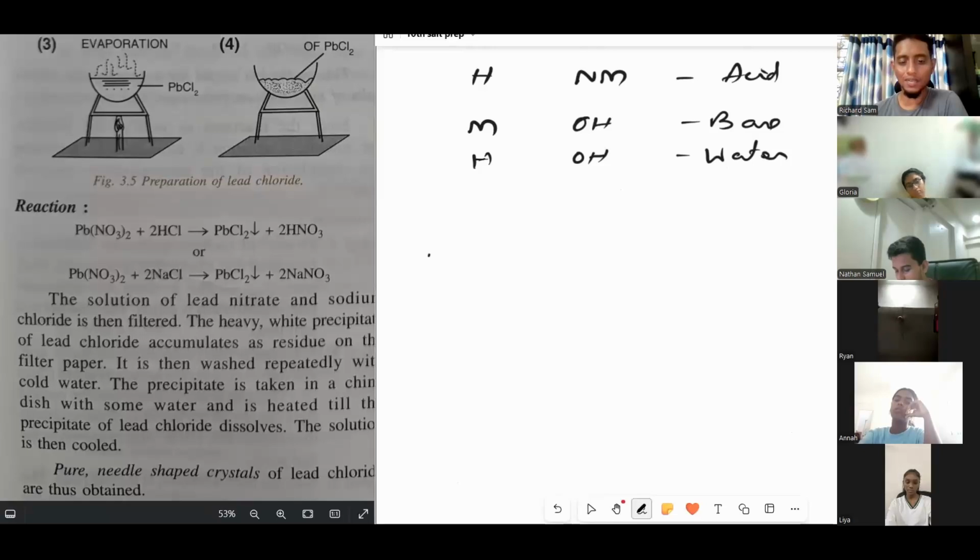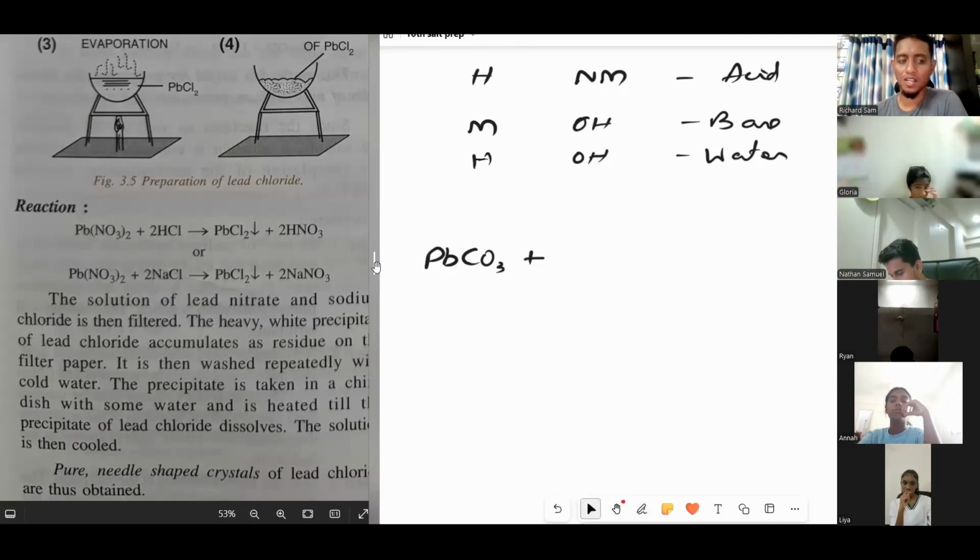So instead of lead nitrate, we can take lead carbonate, PbCO3. Now we don't know the valencies. Do you know the valencies? So from here you can see Pb's valency is 2, and CO3's valency is, from carbonic acid, H2CO3. How did the H2 come? Because CO3's valency is also 2. Okay, so PbCO3 is the formula. Plus, you can take anything that has Cl. So tell me something other than this which has Cl.